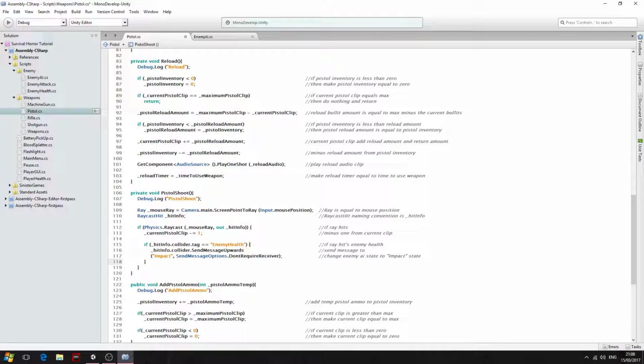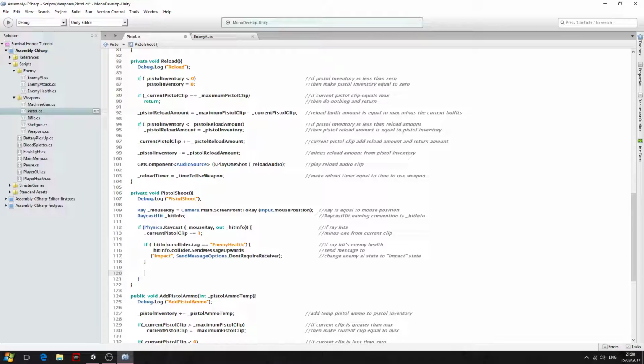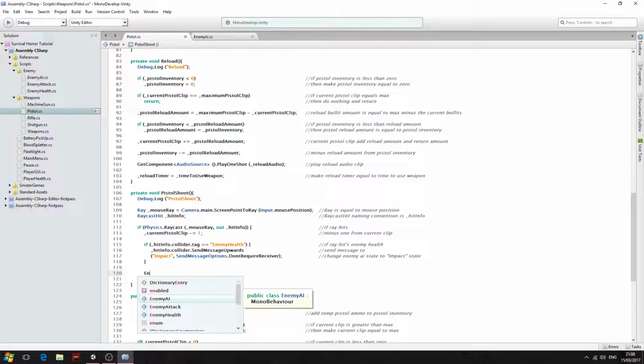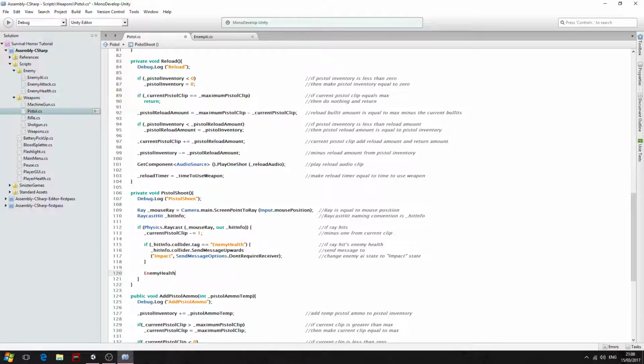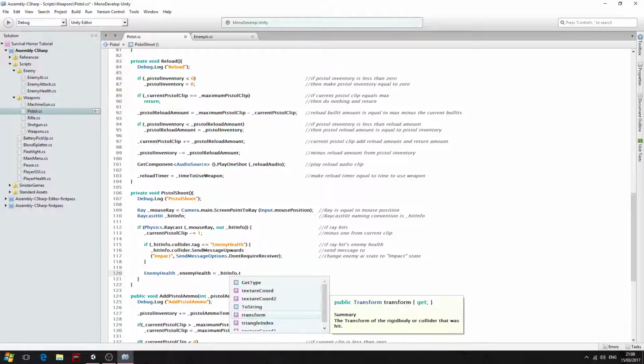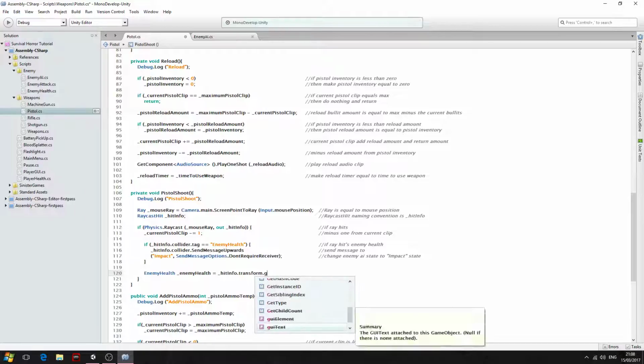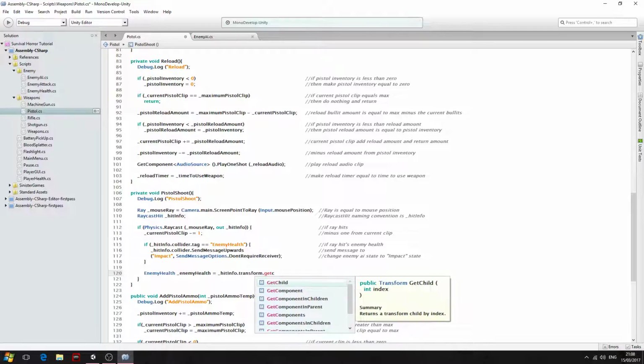Let's come here. So just after this first close brackets, we need the enemy health, and let's put it as underscore enemy health equal, and we want hitInfo.transform.GetComponent.